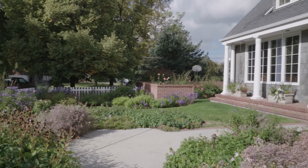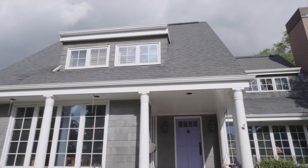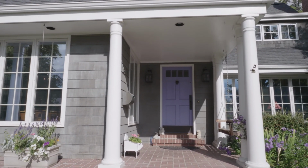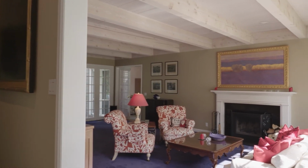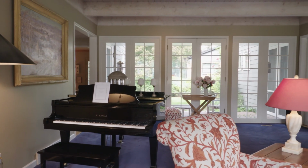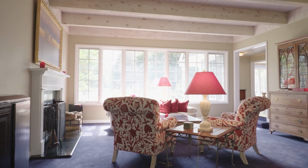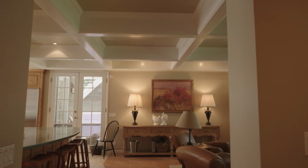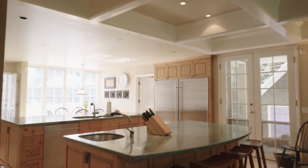Yeah, it was designed and built by the owner. He's an architect, a well-renowned architect, Will Conley. As you go inside, you can see the home was built in a pod style, which gives the maximum amount of windows and access to all the outdoor living spaces. You can really see all that light coming in. It's a standout, a masterpiece, really. Big double island, commercial oven, commercial refrigerator.